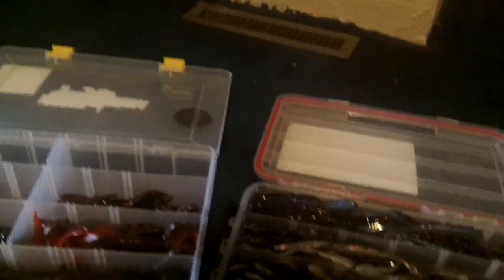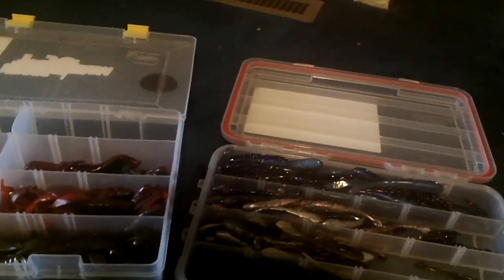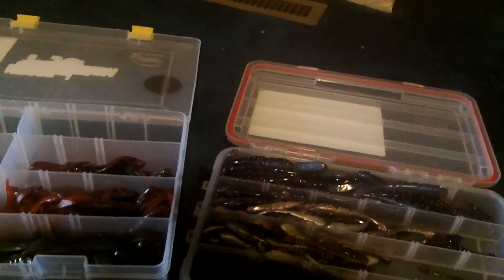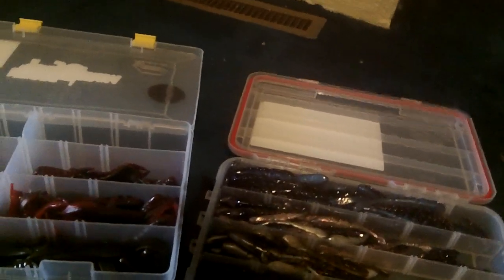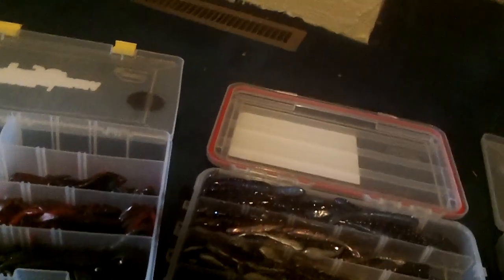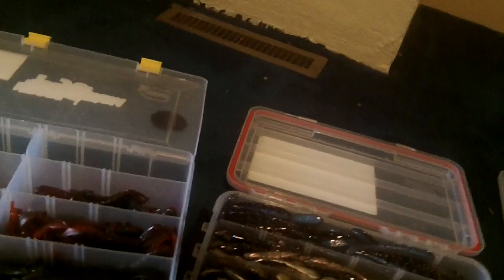So you get to win 3 packs of Power Team Lures baits, any color you guys want, and any bait you want. Just a soft plastic bait, guys, though. No terminal tackle or anything like that. Just straight soft plastics. You can choose from anything. They got a lot of new colors that came out, so be on the lookout for those. Like, you got Midnight for the swinging hammer shads here. It's like a solid black color.